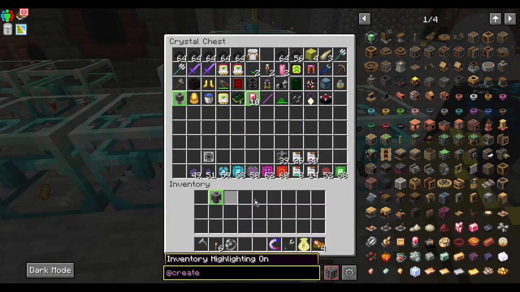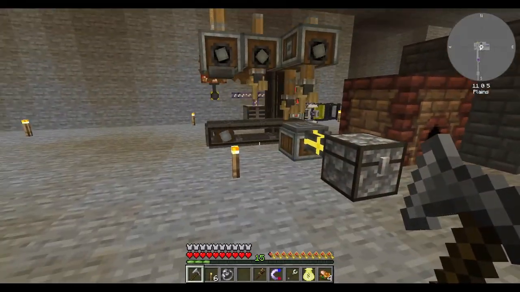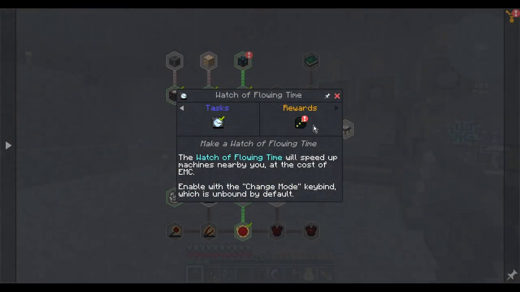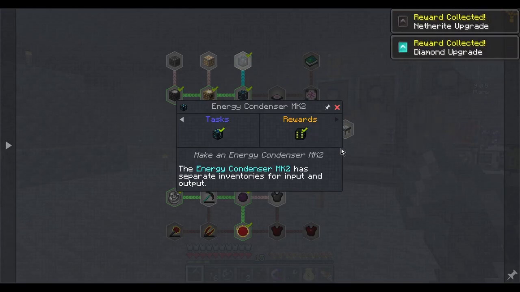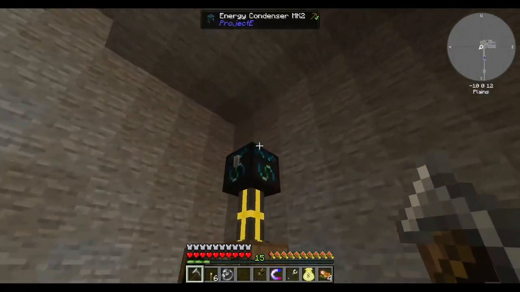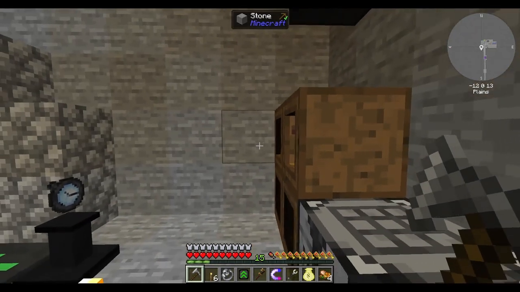Alright, I need my mechanical press. And now I have to fiddle with this. I need to start making disk drives because I need, you know, actual storage. So you finish this. Netherite upgrade. Finish this. Diamond upgrade. And pop, pop, pop, pop, pop. Oh look, red matter blocks. Alright, seriously, that's probably overkill for right now.